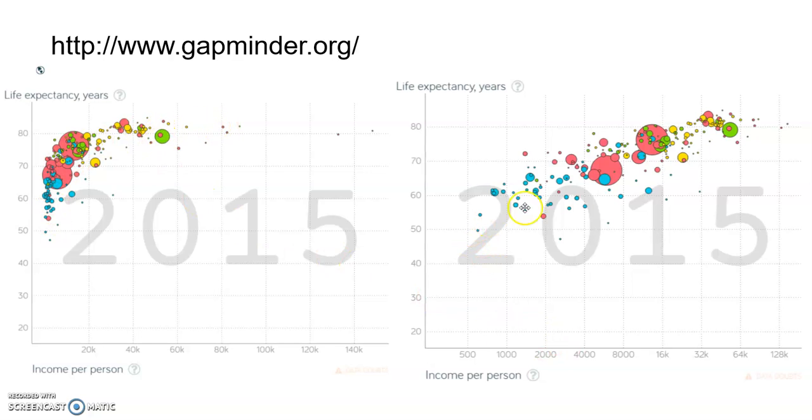Now you'll notice this is the same data, but now it looks linear, because if you look at this axis down here, it doesn't count by the same thing. This counted by 20,000 every tick mark. Now they double every tick mark. That's because this is now a logarithmic scale on the x-axis, and now the data looks linear. This was back in 2015.